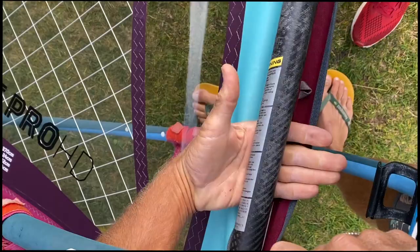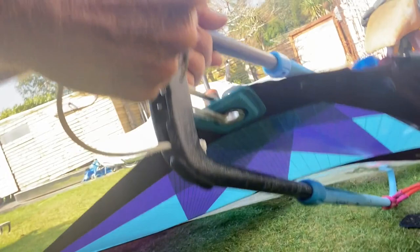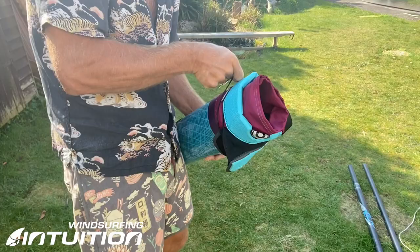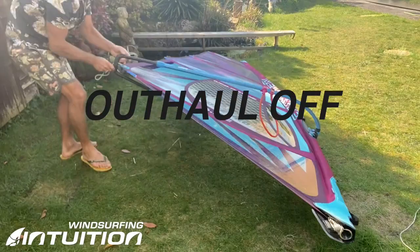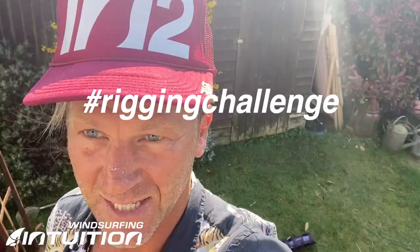Put your hand inside the cutout to reveal some space — it should go on easily. Most booms don't require any knots; you just pull on the outhaul tension and pull the rope through. Totally rigging and derigging the sail within about two minutes. Completely rigged — I guess that was about a minute. This is the correct and fastest way to derig. That is two minutes. Pretty good — try that. How fast you can rig and derig. If you know you can rig and derig in a couple of minutes then you'll be far more confident to come in and quickly change the right size gear and change your rigging.